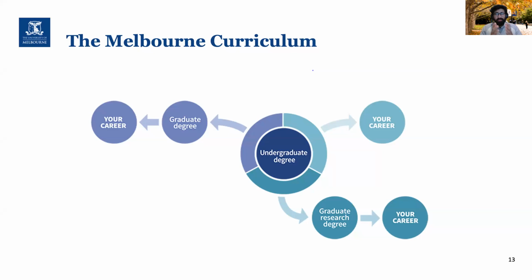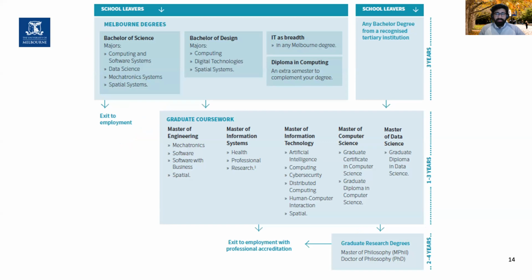Now, if you want to really come to the University of Melbourne, the next slide has a bit more of an overview about that. Andrea, if you wouldn't mind switching across. This is just going to be talking about the different ways to go. And for most of you, you're going to be in that school leavers bracket up the top. Now, if you want to come to Melbourne Uni, I would recommend the Bachelor of Science, the Bachelor of Design, but you're not just limited there. You have IT as a breadth subject, something you take out of your specific major in any of our degrees. There's a Diploma of Computing where you might take a little bit longer, but you come out of it with that extra knowledge and expertise.